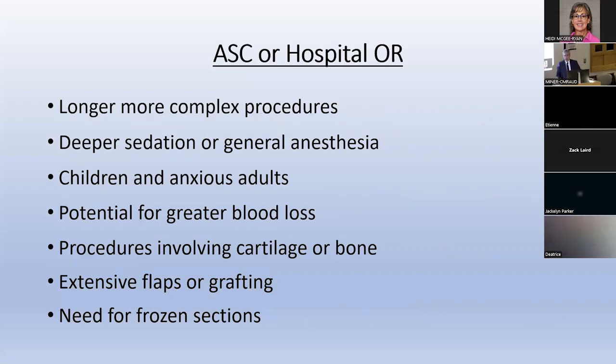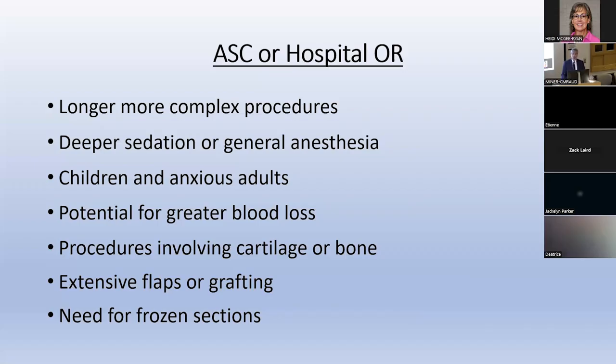Now, for hospital or operating room procedures, this is where longer, more complex procedures can be done, where there might be many components, upper lid, lower lid. You're fixing many things at one time. You can give much deeper intravenous sedation. Well, that's really the anesthetist or anesthesiologist doing that. And of course, if the patient requires general anesthesia, as you would have to do for all children, it's going to be in the operating room.